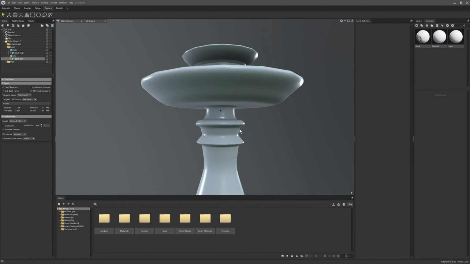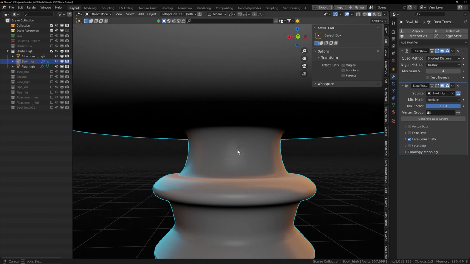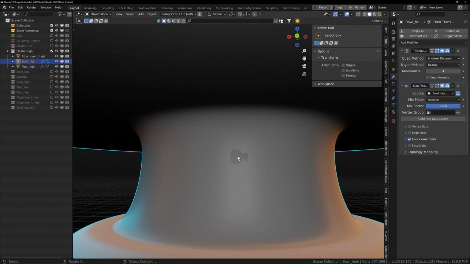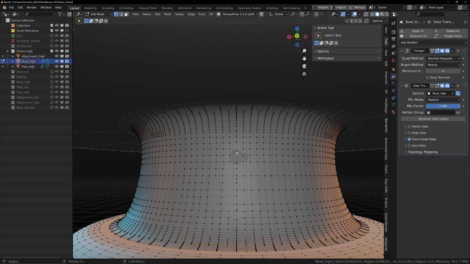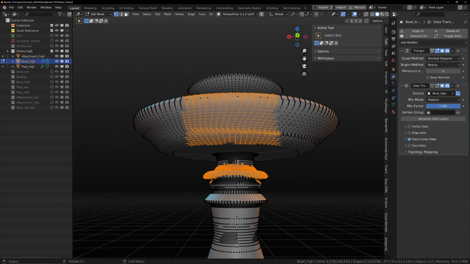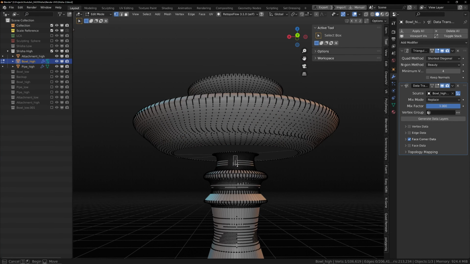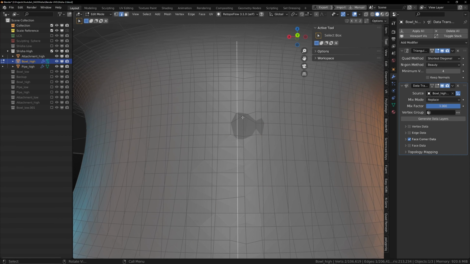So the way to fix artifacting, so the artifacts are actually coming from the high poly mesh itself. So if we go into edit mode, and you can see where these poles are, basically, if we select this vertex, and maybe this vertex, why can't I select the vertices? Okay, let's just see if we can select the edge.